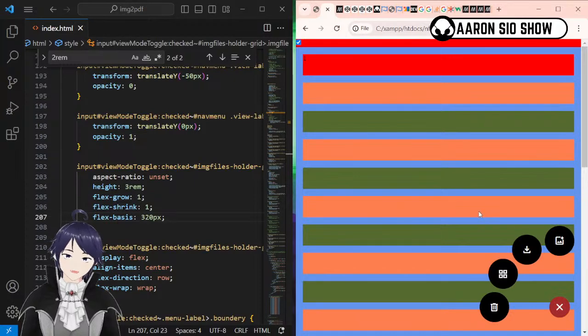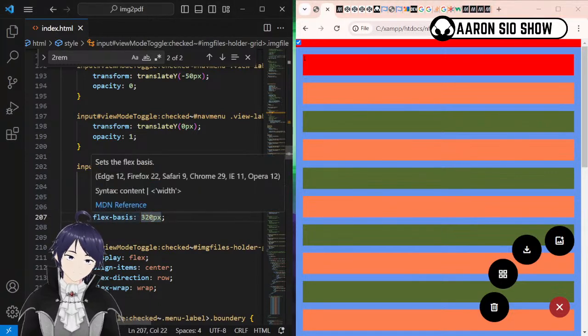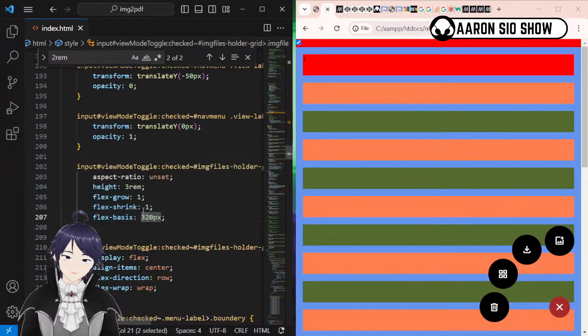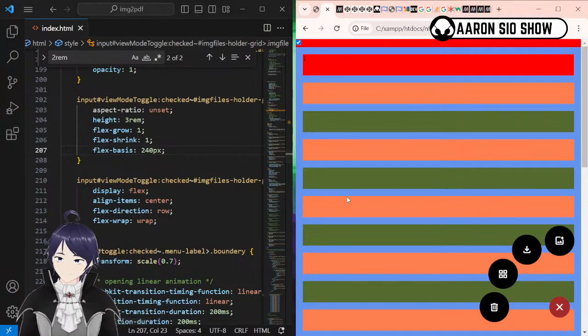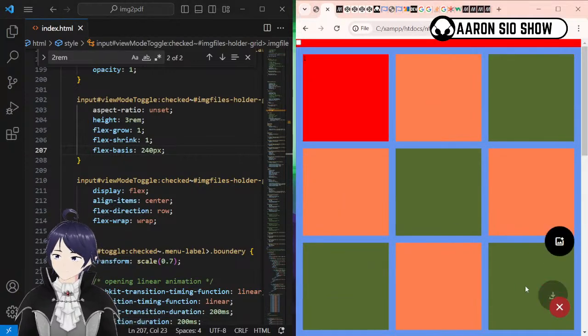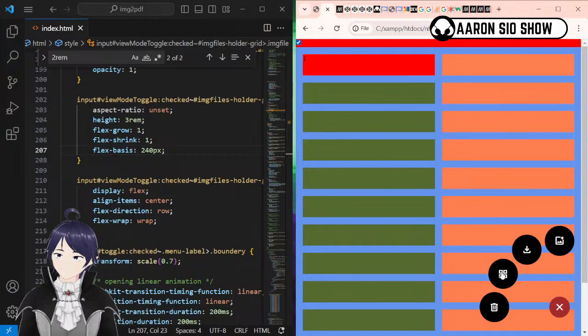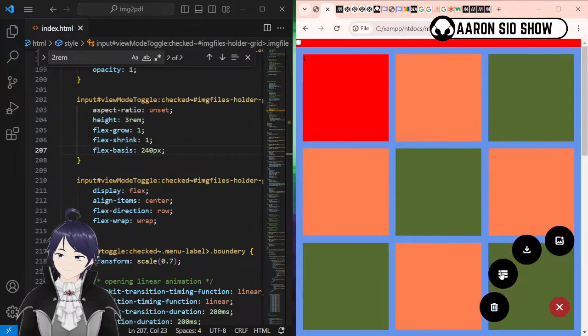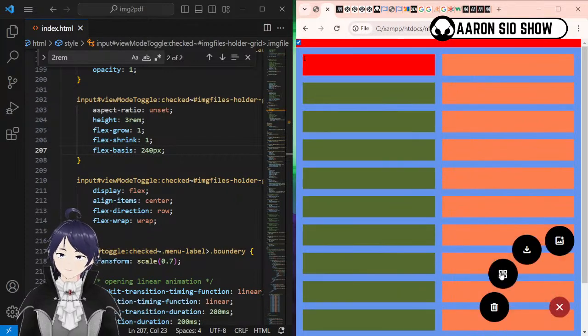This one is too large. So divided by 2 would be... Maybe let's try 240. 240. Okay, that seems... This one seems more tolerable.